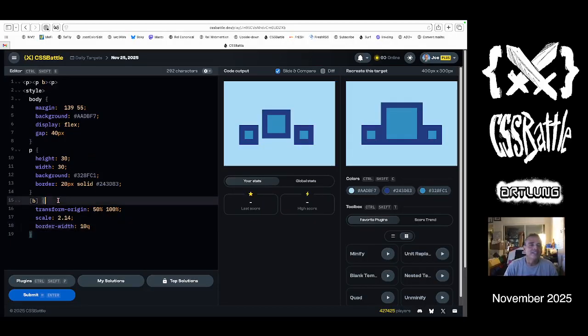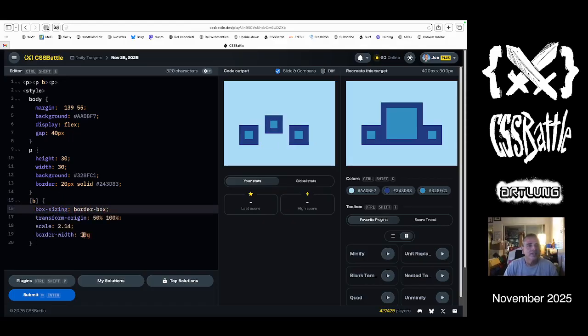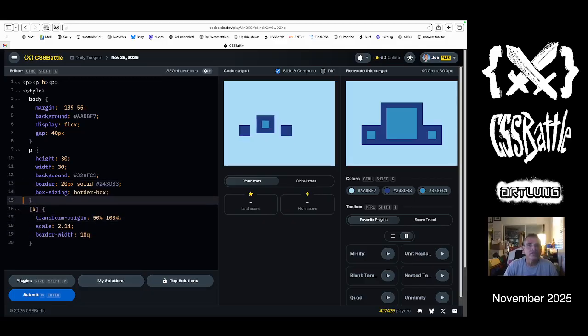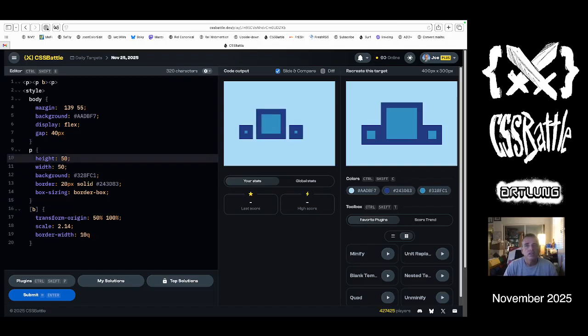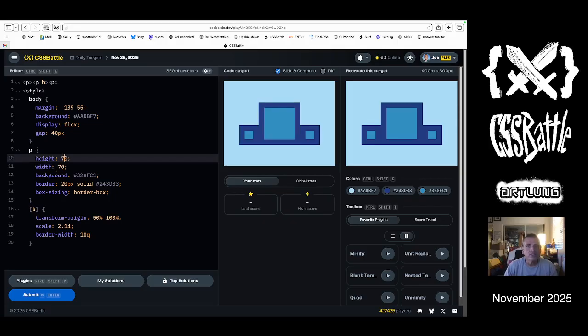Unless I did box sizing, border box, and change that 2, 3. Oh, then that changes everything. That makes everything smaller. That means I need to make the width and height 50 and 50. 60 and 60. No, 70 and 70.